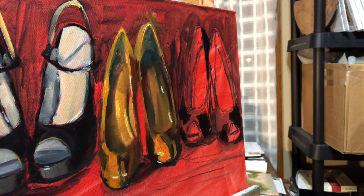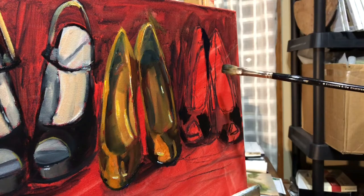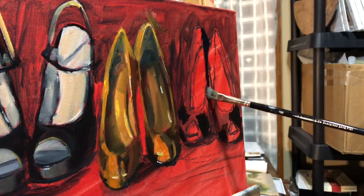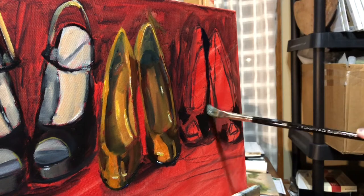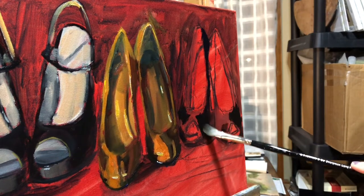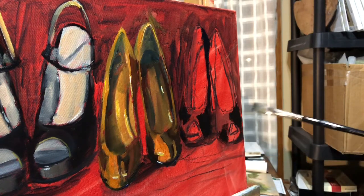Right now I've just got a dark background behind it and a lighter colored cloth down in here. The soles of these are even light, kind of golden.